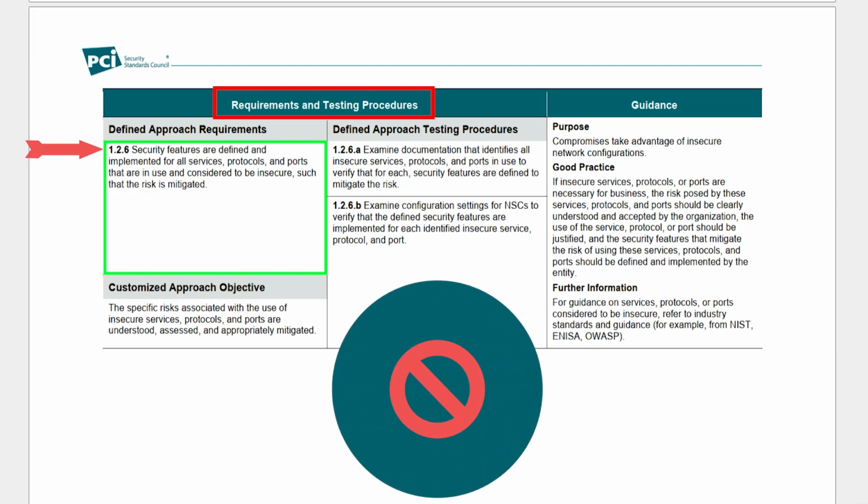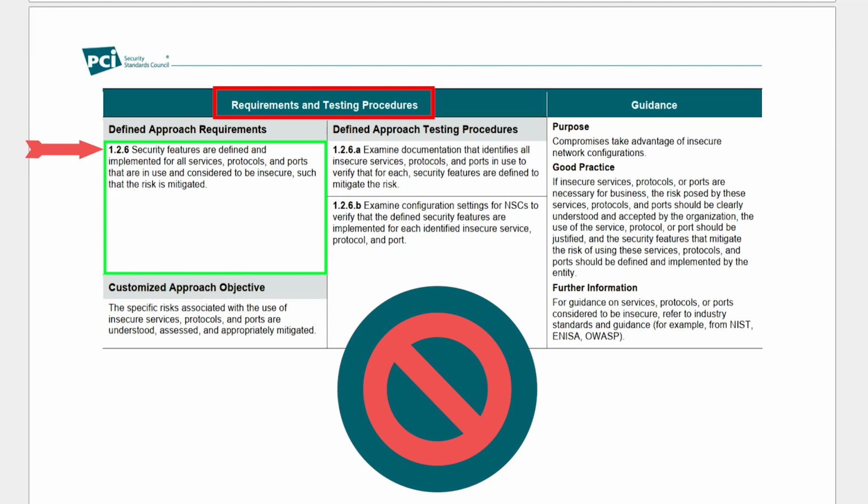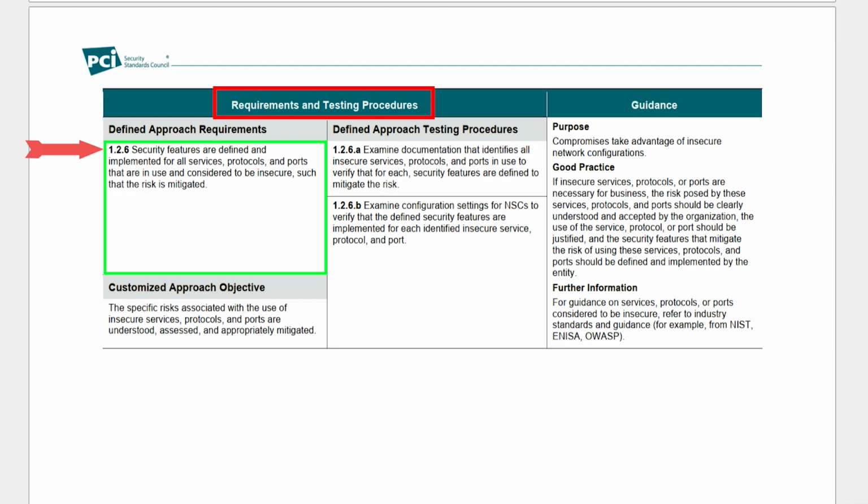As long as you have some type of mitigating control, which is the intent of the requirement, I would say that's good. Also, make sure that whatever insecure service, port, or protocol you are allowing into your environment is for business purposes, meaning that that's the only way for you to run business. You have to. It's strictly necessary. Other than that, do not enable insecure services or protocols. And if that's the case, most likely this requirement is not going to be applicable for entities that are not allowing any type of insecure services, ports, or protocols.